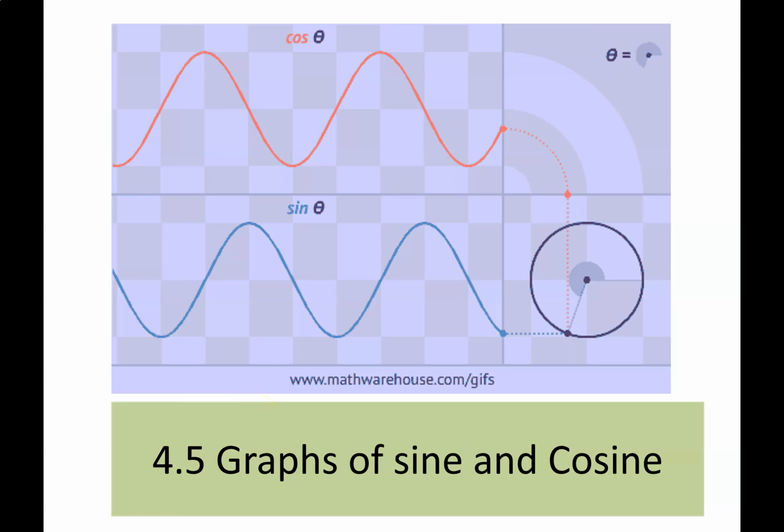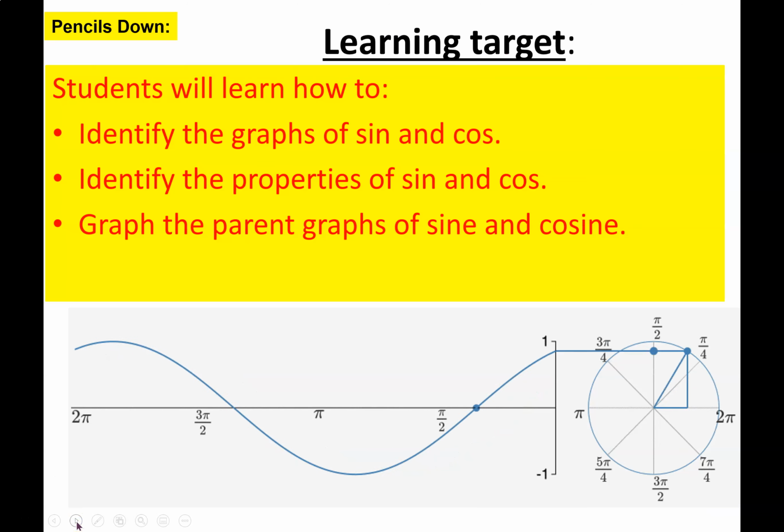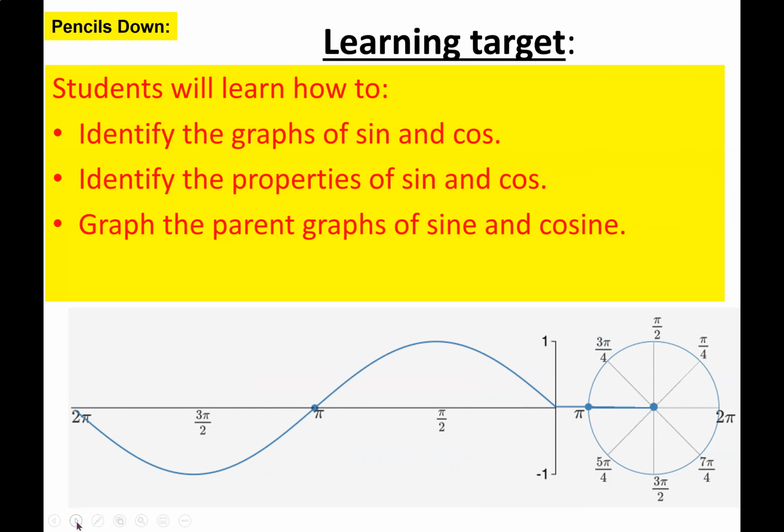Today we're going to be working on 4.5, graphs of sine and cosine. Graphs, guess what? You need to have your notebook, pen, pencil, calculator, a straight edge, and your unit circle. You're going to need it. Open it up. Get ready to watch it. We're going to do some graphing. Let's continue, please.